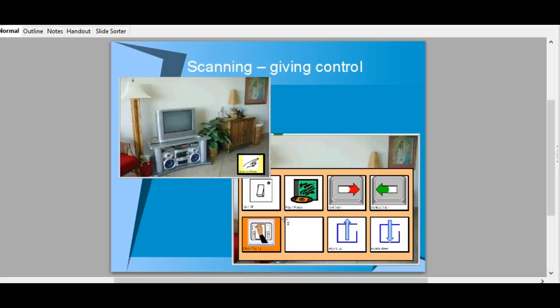There is all kinds of scanning software that gives you control of your environment. You can turn on music or TV or lamps or heating or air conditioning on and off with that. Today, if you have a smart home, you would have voice recognition software such as Amazon's Echo, Alexa, that you would give commands to, and she would do all that for you.